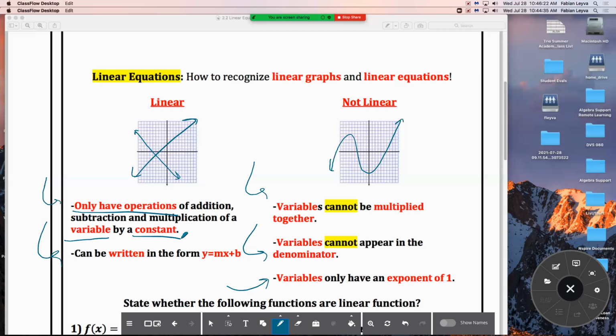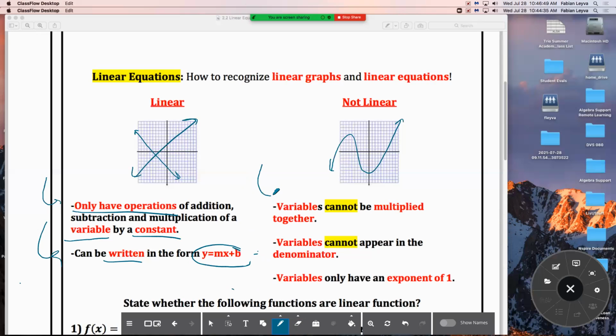That's a linear equation. If you ever have a linear equation, it could also be written in the form y equals mx plus b. Now, it's pretty hard to figure out whether an equation is a linear equation following what it has to be. It's easier to decide whether something's a linear equation by what it cannot be. So keep in mind that if you ever have any of these rules over here that I'm about to go over, you do not have a linear equation. You have something that's not going to produce a straight line graph.